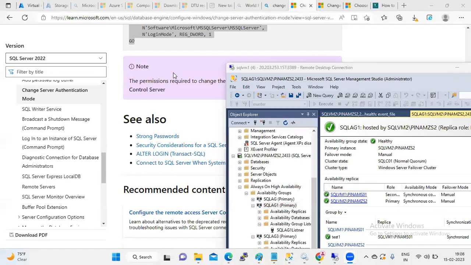Let me share my screen quickly once again. There are a lot of tabs opened. Let me quickly close those tabs. Today I'm going to show a couple of other options.